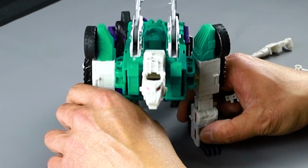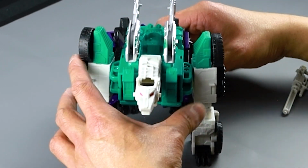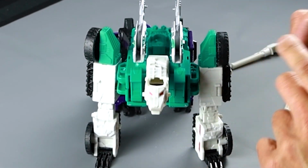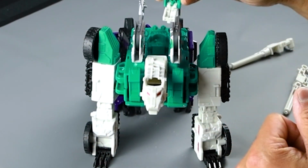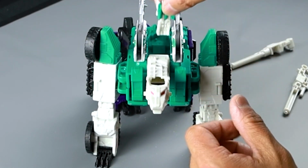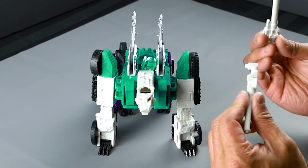It's not as convincing as the other modes, but I'm not saying the other modes are convincing, but the way that they designed it, it kind of takes the cues from the original toy. But what makes this one different is that it does have more articulation compared to the original toy because of the additional articulation you found on the robot toy itself. So very much like all his other modes, Revolver can sit either by where the head is, because there's actually a little chamber for him to sit, or he can sit in this open space in the back, like so. Very much like the G1 toy, there's not anywhere you can really put the weapons.